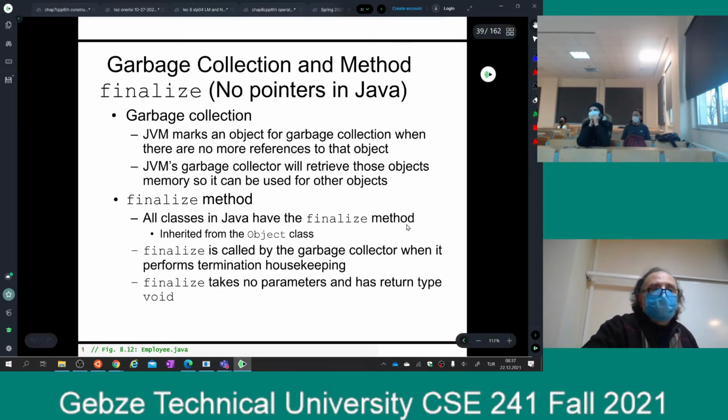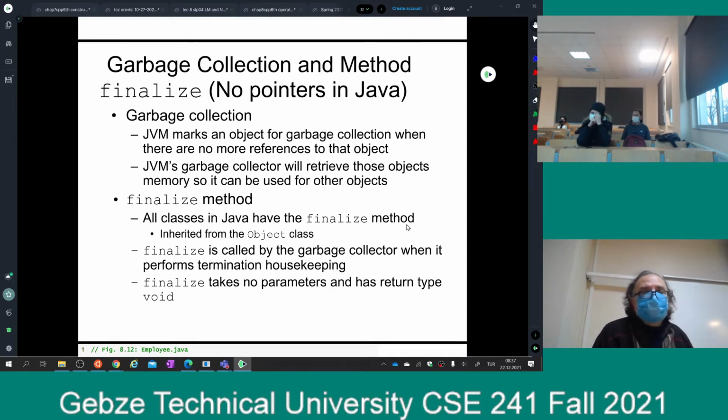It runs from time to time. Think about it like this: it checks all the objects and their reference counts. If there are objects with 0 reference counts, then it deletes them. That's what garbage collection does.